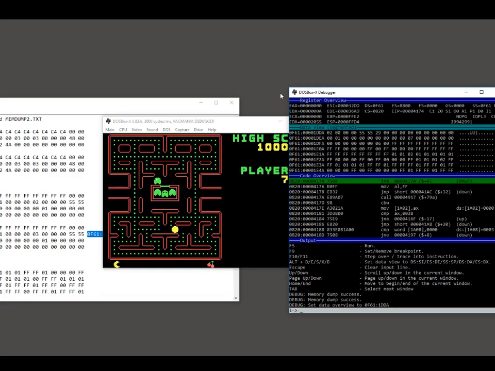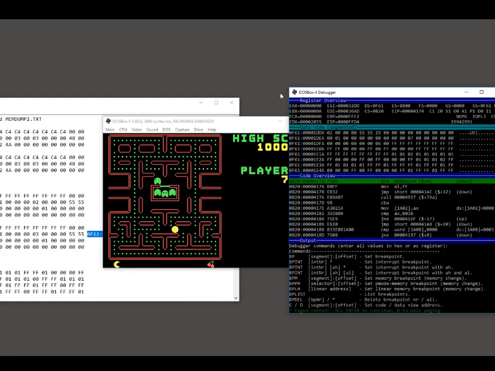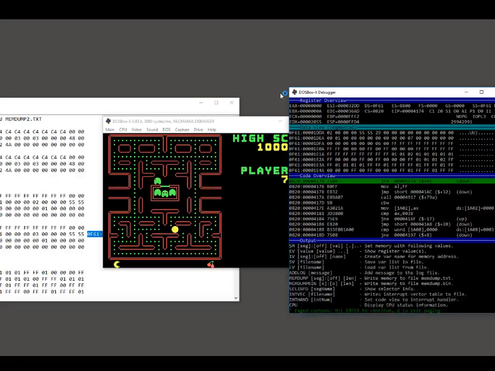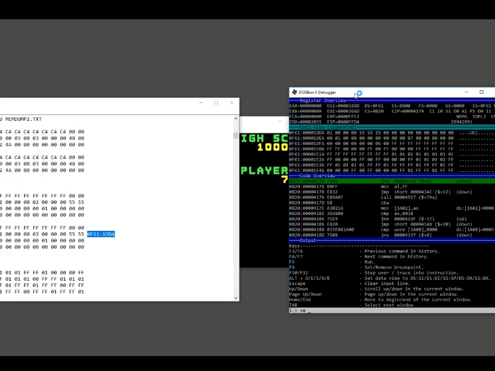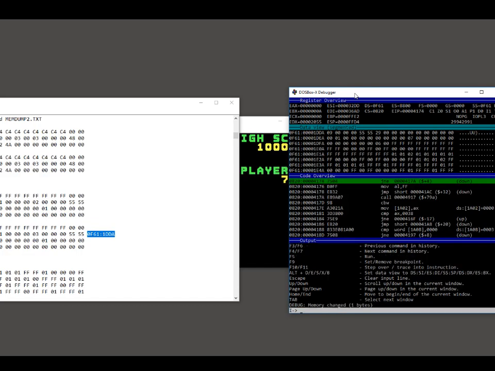And I will say, what's the command? I think it's, hold on, let me look at help again. What's the command? I think it's SM for set memory. So yeah, just set memory, segment offset, and value. So, okay, fine. Set memory, and the location is F61:1DDA. And we have a 2 there now, so that means we have 2 lives left. So let's say, I don't know, 9. Let's give ourselves a whopping 9 lives. Okay, so memory changed 1 byte, which obviously it should be 1 byte, but okay, whatever.